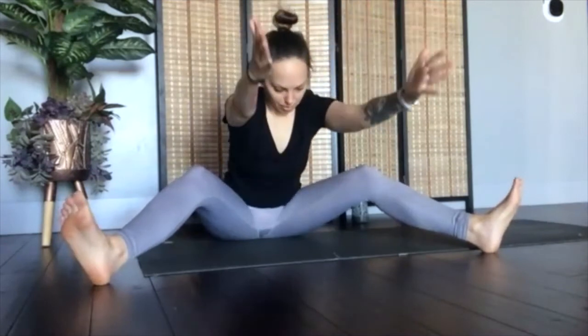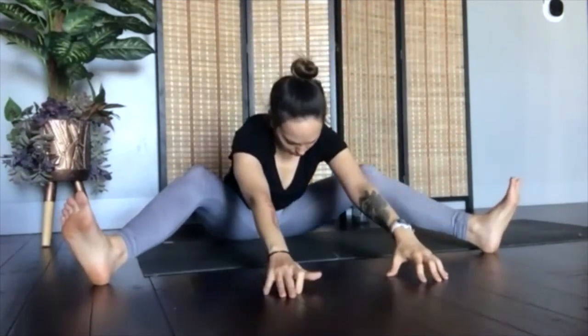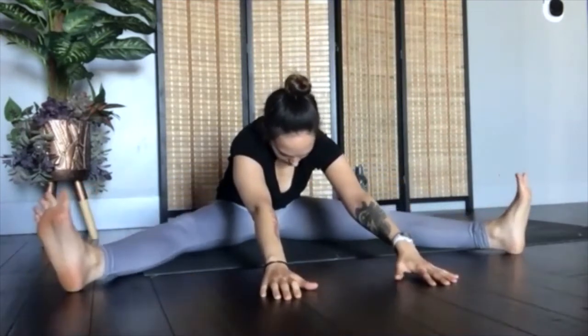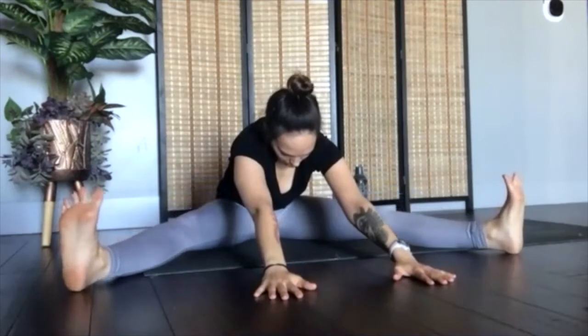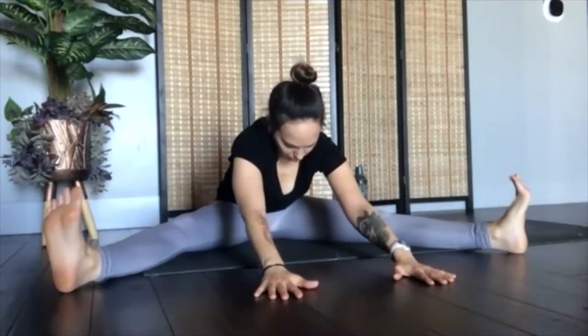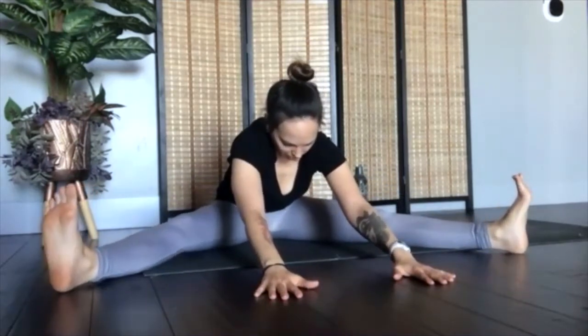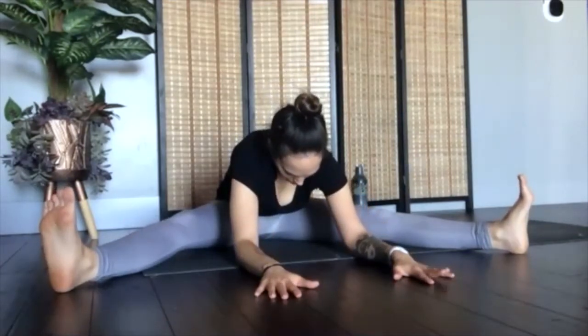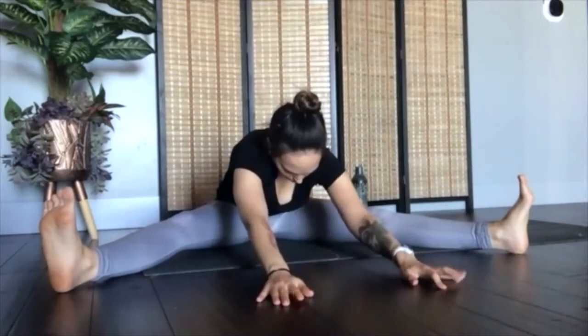Exhale, forward fold. So you're going to hinge at the hips, lead with the heart. Fingers will touch the ground first. You can play with the distance in the leg or the bend in the knees. We'll inhale, create space, lean a little bit forward, reach with the crown of your head. And then exhale, fold a little deeper. And then walk the fingertips forward.